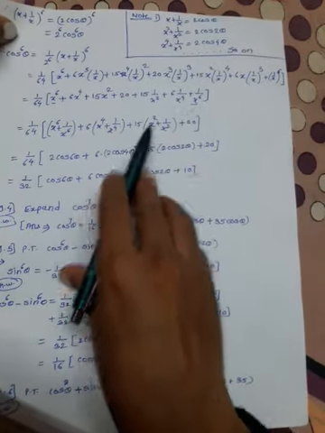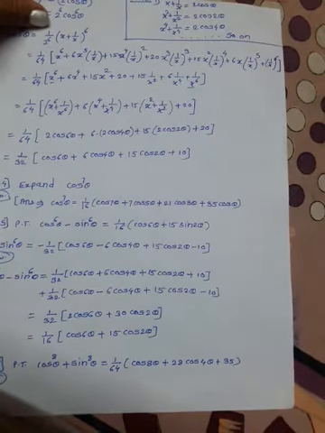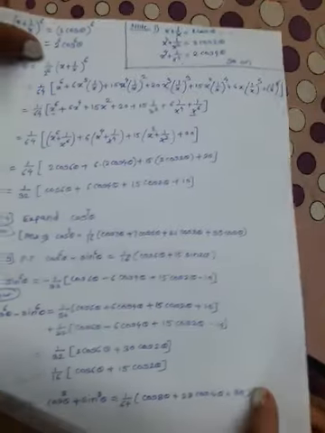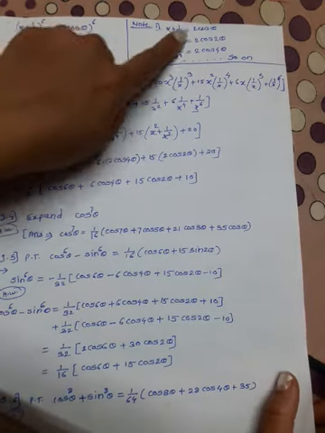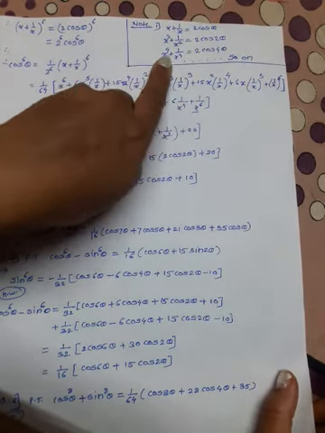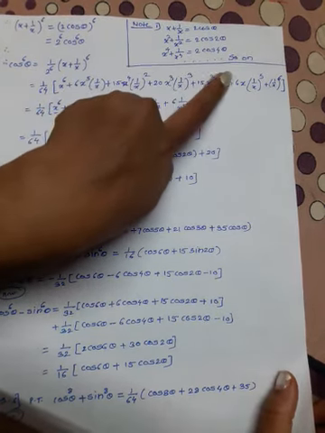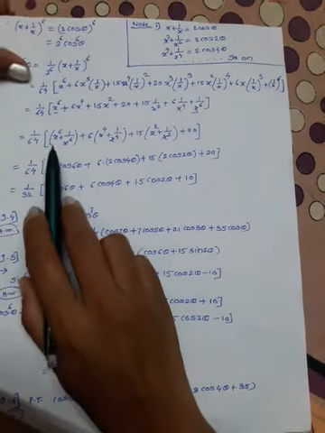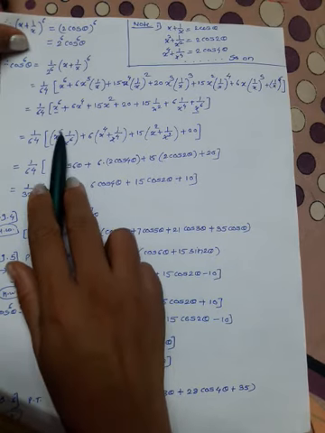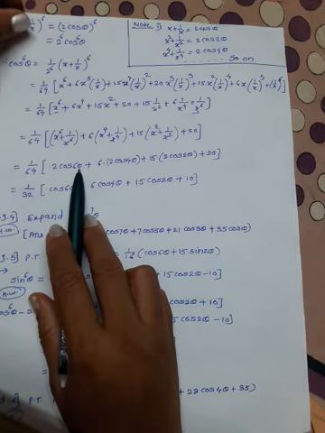Now one more, write down one more note here, like the sine formula. Here we have some cos formula also. X plus 1 upon x is 2 cos theta, x square plus 1 upon x square is 2 cos 2 theta, x raised to 4 plus 1 upon x raised to 4 is 2 cos 4 theta, and so on. Okay, like this x raised to 6 plus 1 upon x raised to 6 is 2 cos 6 theta. Whatever the power here, we have to multiply that number with that angle.